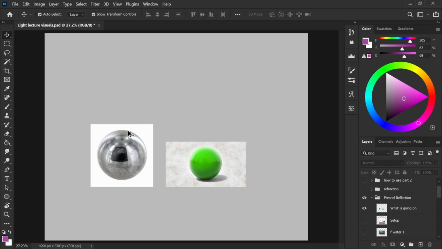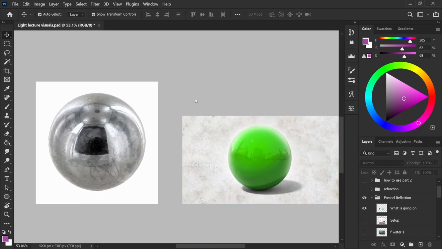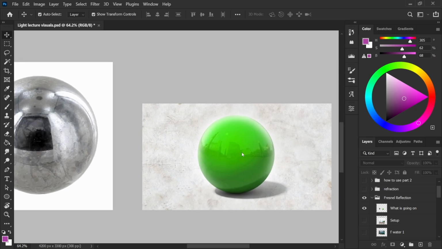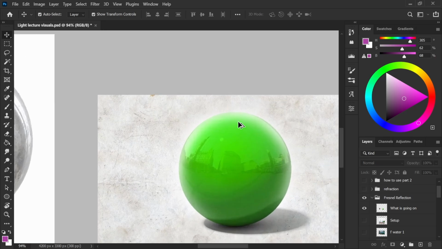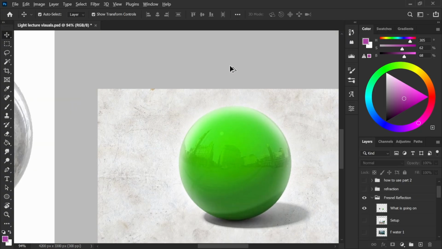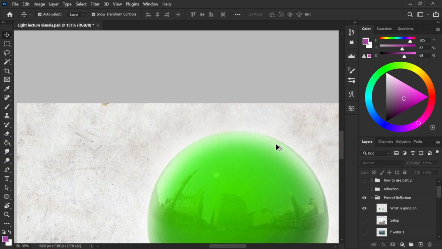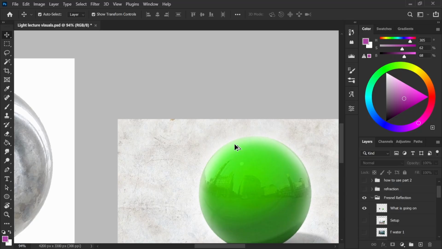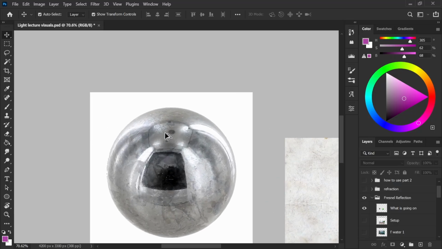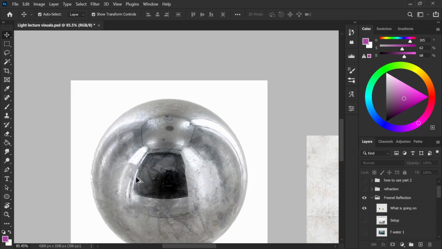So the astute among you, if we zoom in here, you might notice something. Metal is reflective. We talked about that. It's very simple. But especially in this generated version of this, something that you might see in a 3D environment, we're getting some weird stuff happening. Very reflective in the center. But as we get towards the outside here, things are getting diffuse and turning white for some reason.